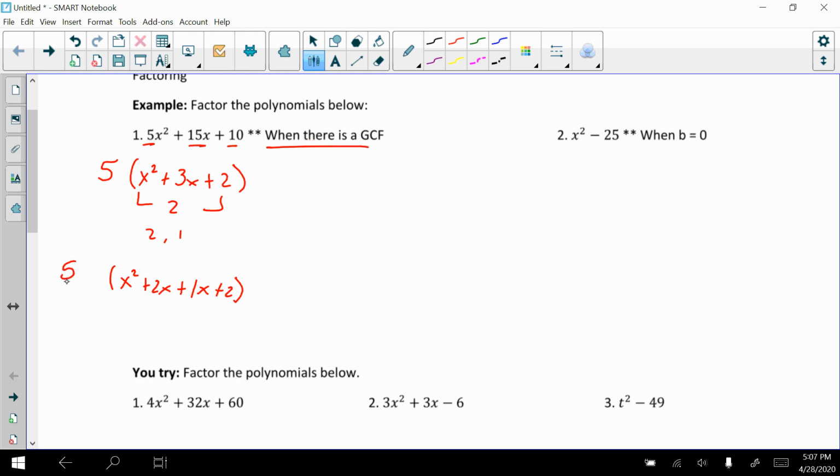Okay, now I've got this polynomial with 4 terms. Now remember what we did here is that we broke it up into 2 halves and we did factor by grouping. So I'm going to look at the first piece and see if there's a GCF I can take out. Well, I can factor an x out of that. So that's going to turn this into x plus 2. And then I'm going to look at this second term and see what I can take out of that. And remember, whatever I take out of this half, I want it to end up matching this x plus 2.